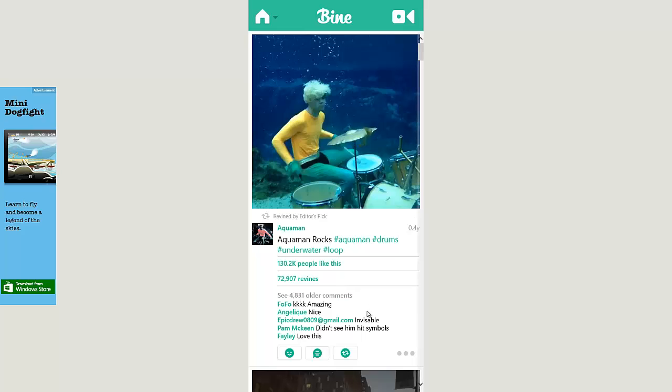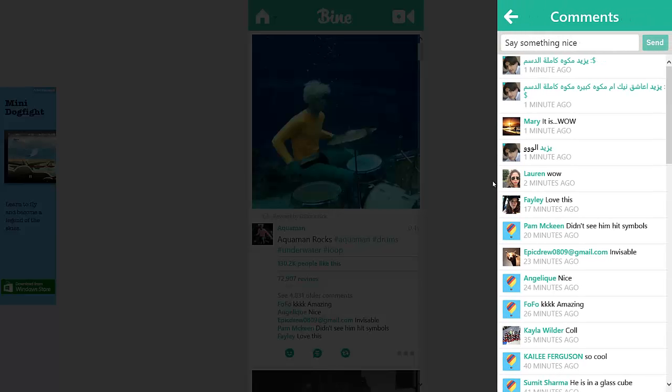And then obviously you can see comments on this thing here. So when you go through here, this button right here is actually the revine button. This button right here is to send a message, and this button right here is just to like it. If you click this button, obviously you won't see a difference here because the number is so high, but that's basically liking it, and tapping away from it is unliking it. And then here, if I want to type a message, here's the message interface.